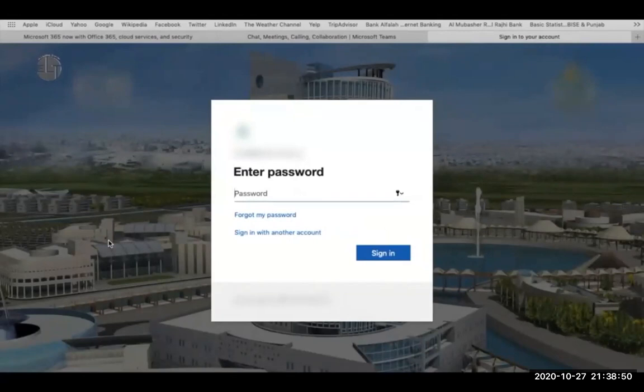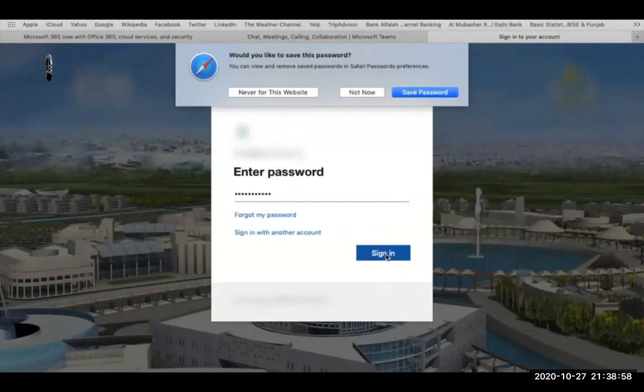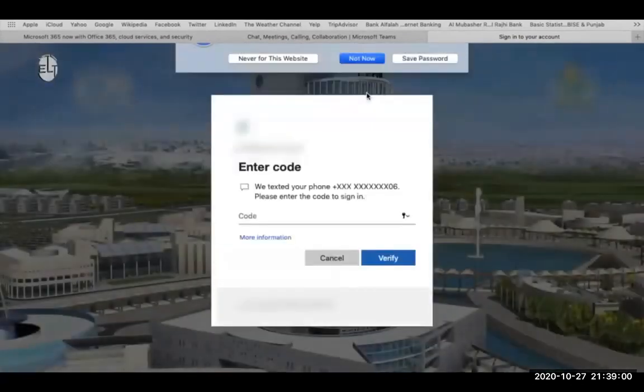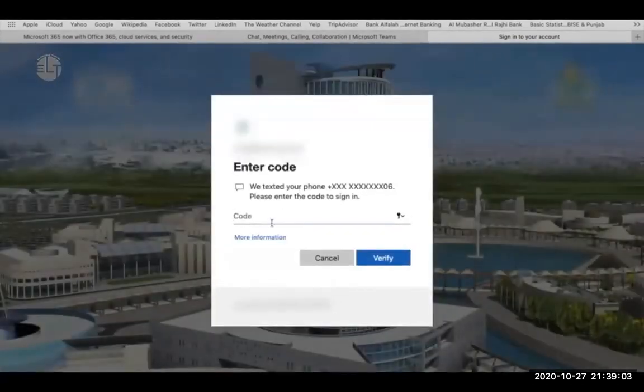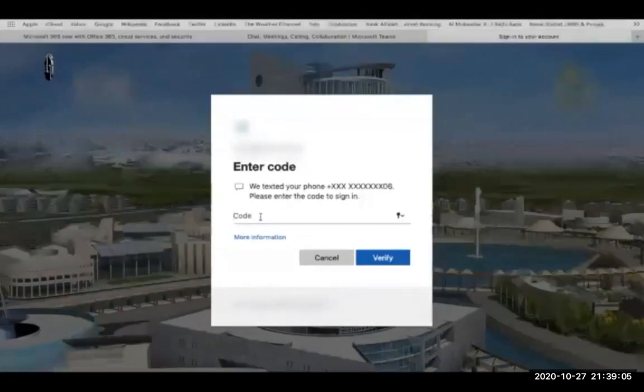Enter the password. Click on sign in. You will receive one security code on your mobile that has been linked with your official ID. To make the authentication, enter the code and click on verify.